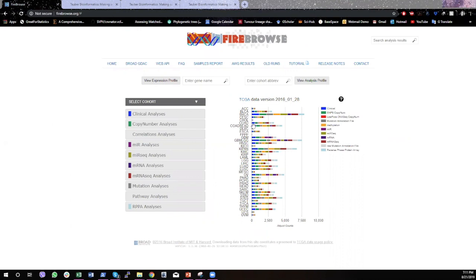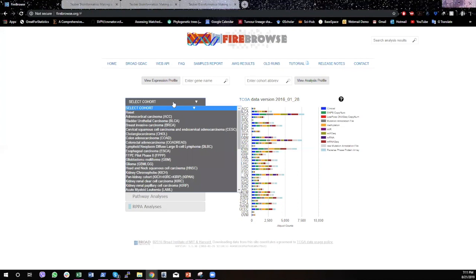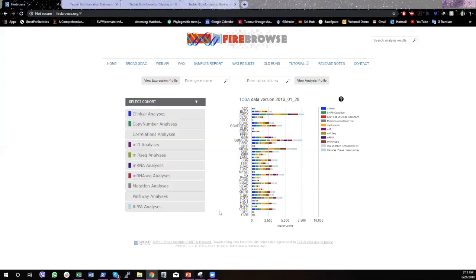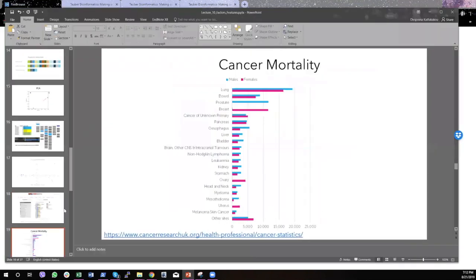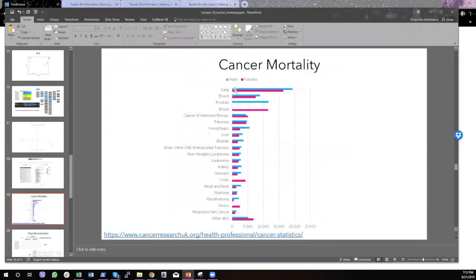You can see here what data we have. These are different types of cancers, and these are types of data. For our example, I used breast cancer data and lung cancer data. The reason I use them is that I think this is really interesting. You can see that lung cancer is the main cancer from which both males and females die.